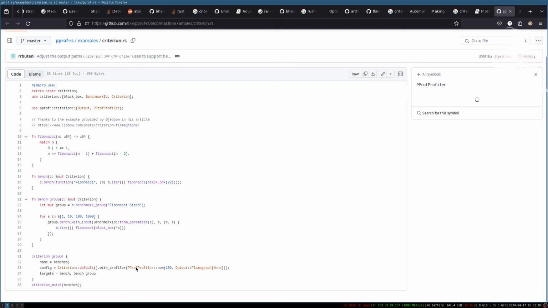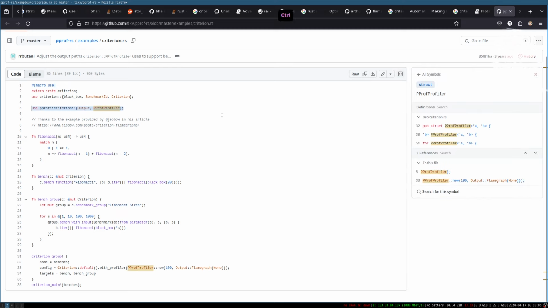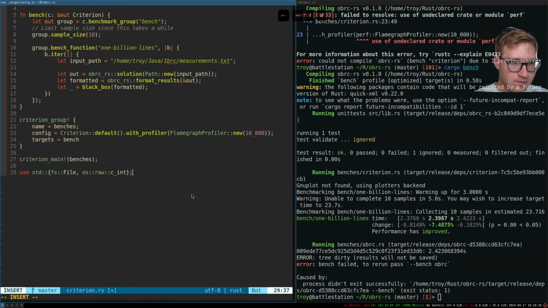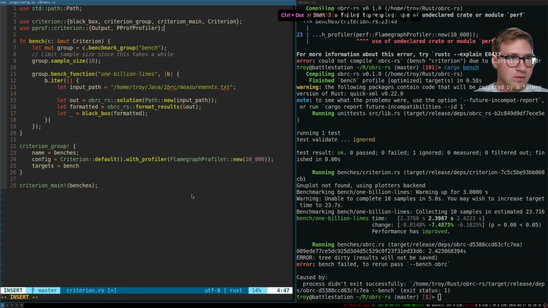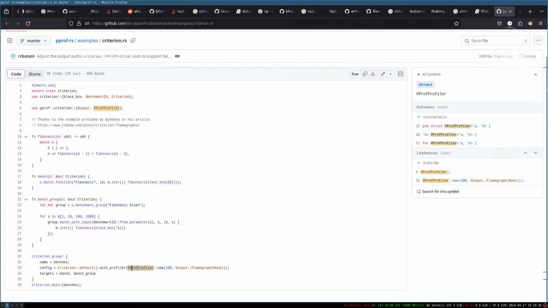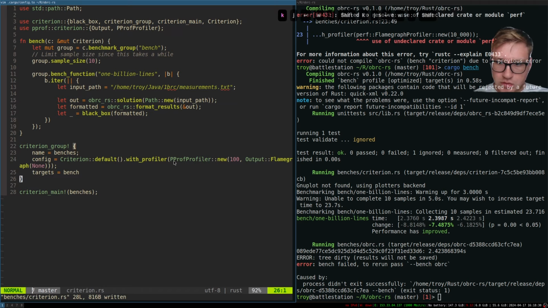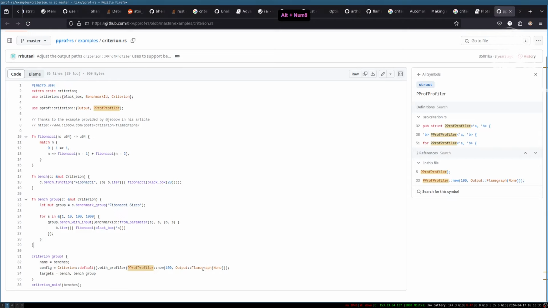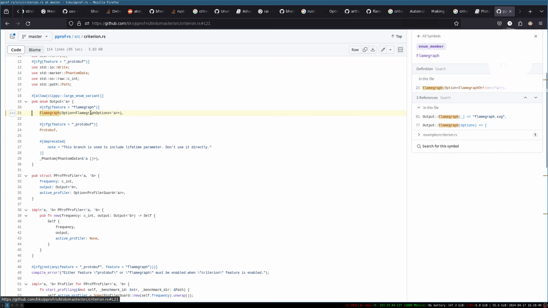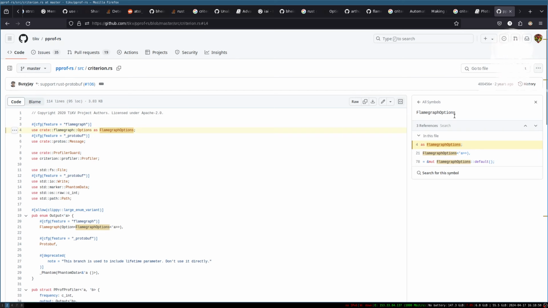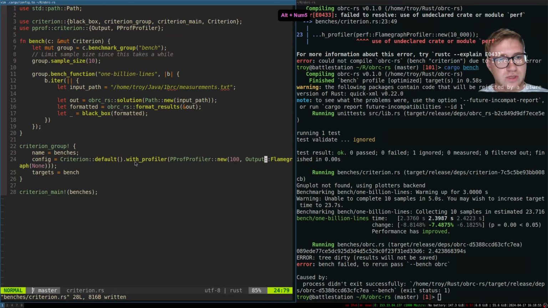Yeah, okay. Looks like they do the same thing. I wonder... pprof. Okay, this looks like literally the exact same thing. So we can get rid of this code, probably. Yep, that's what it looks like. Yeah, and then they just do, with profiler, this. That guy failed, but that's fine. What does this take? Flamegraph options. Where does this come from? That's annoying. Yeah, let's just see if we can do this without. I wonder how this will actually work. And let's crank this up.